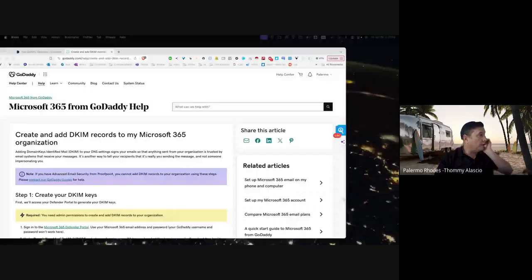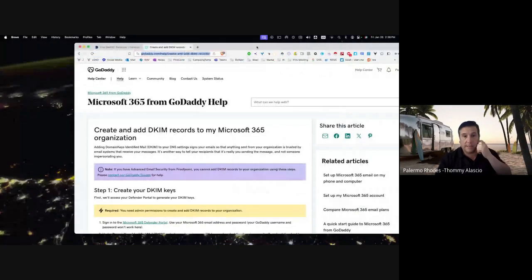To get to your DKIM, it's actually on GoDaddy. Let me show you where this is. I'm going to share my screen real quick. Okay, so this is the GoDaddy area to help you with DKIM.